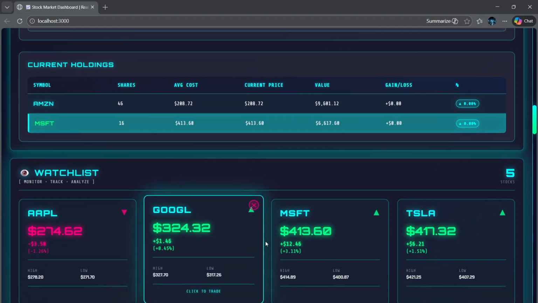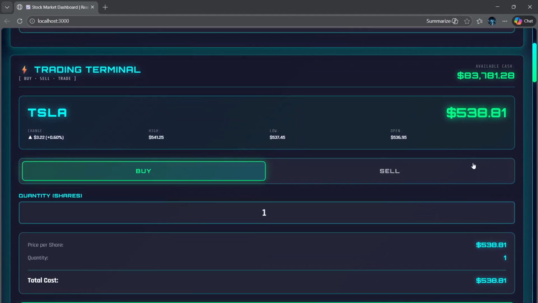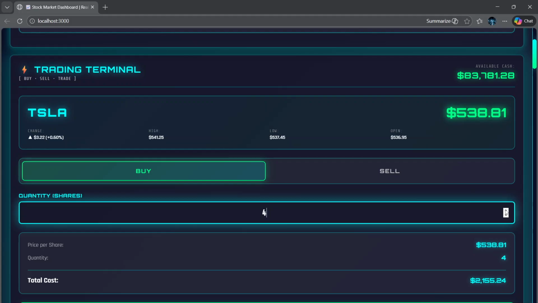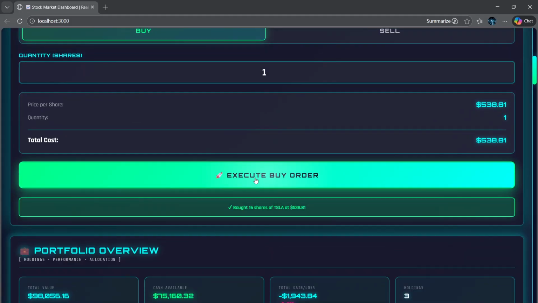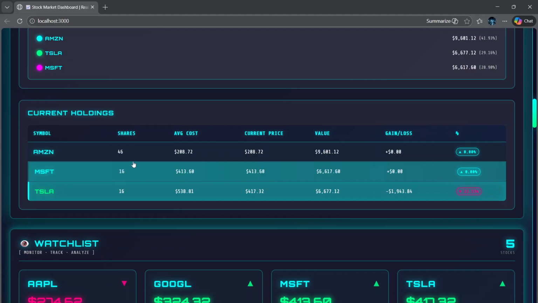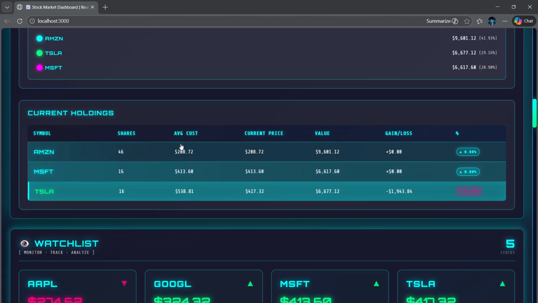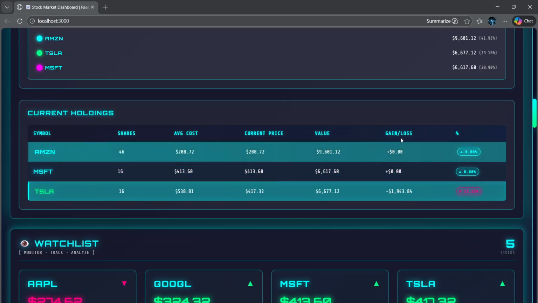Okay, let's come back down here and let's go Tesla. Come up here to, oops, excuse me. There we go. All right, so now you can see it glitching a little bit. I've got a little bit more work to do. I can come over here and I can take a look. 29%, 42%, 29%, right? Kind of cool. Current holdings, shares, average cost, current price, value, gain, loss.